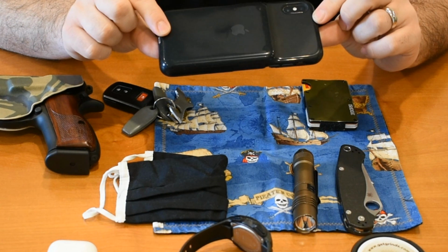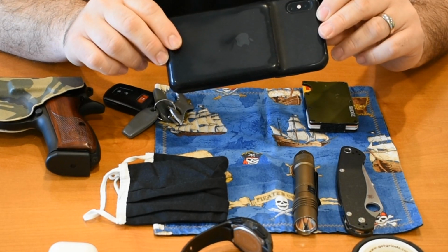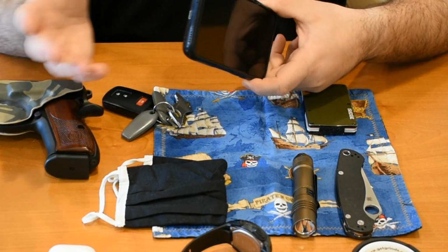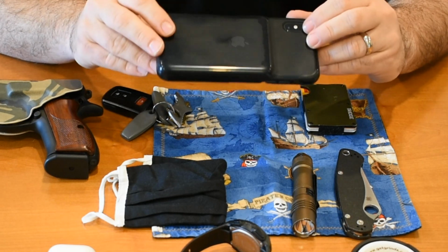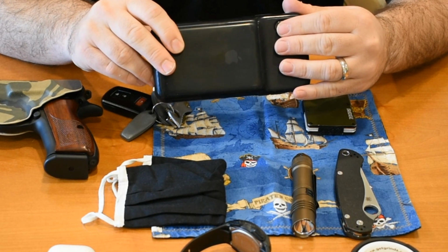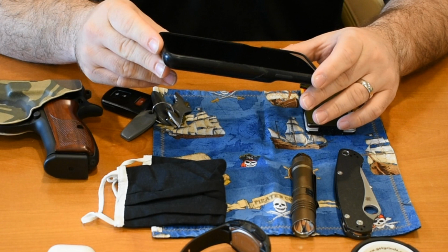So anyway, the difference is with the Mophie case, you could press a button and activate the battery power when you needed it. With this one, it's optimized by Apple that you charge it overnight using the lightning cable, or charge it whenever, and then it automatically charges your phone throughout the day and maximizes the battery life. That part about this case is great, and the case is rubberized, which is also nice when you set it down on like your dashboard or something. That can be a pain when you're trying to slide it in and out of your pockets.